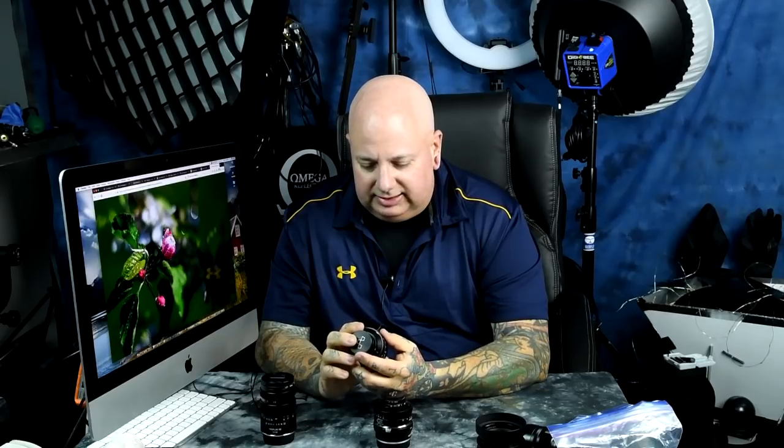So this is the best pick of the three, also the sharpest, but you can't get in as close. But the huge bokeh balls on the 58 1.9, and it's a faster lens, 1.9 versus 2.9 versus 2.8. Okay. All of these are radically expensive lenses. Radically. This is serial number 75. This one's serial number 66.